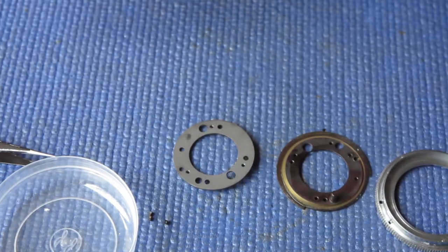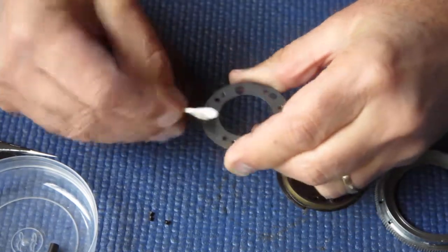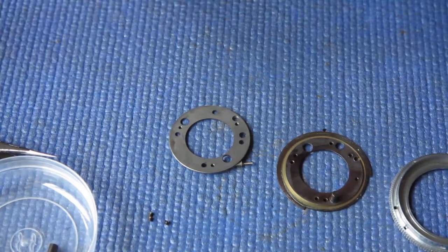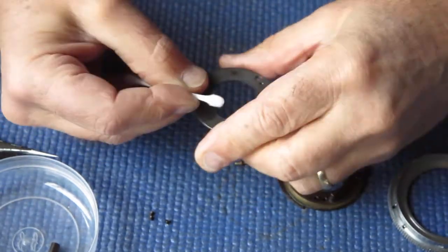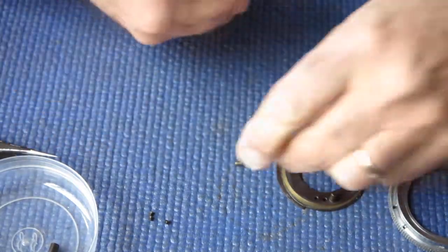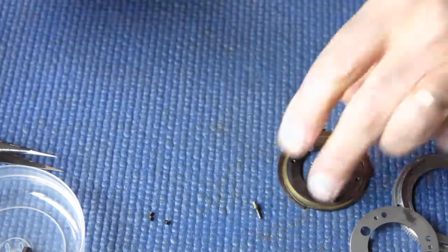Yeah, we don't need it to be chemically clean right down. We just need to get rid of the vast bulk of this crap. When cleaning parts like this, it's always important to remember to do the edges, because they could be carrying a freight of nuisance grease too. There's a little recess there that that little shutter release extension runs in, so I've just cleaned that out. All right, that component's clean. 2 out of 3.